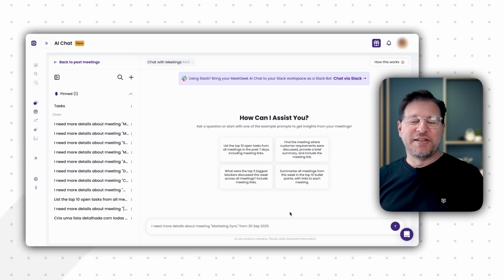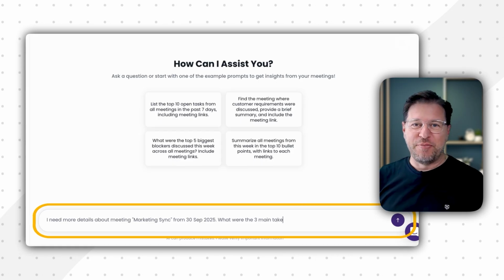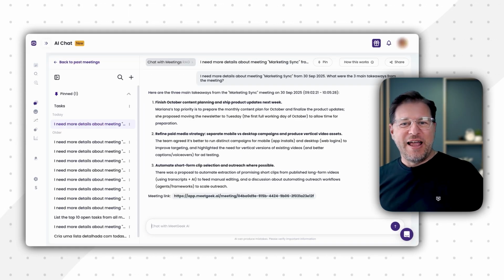For me, the AI chat is a real standout. So you can ask questions about the meeting in plain language, like what did Sarah say about the budget, or what do I need to do next? So it's more than just a search function. It's like having your very personal chatbot that you can ask questions.